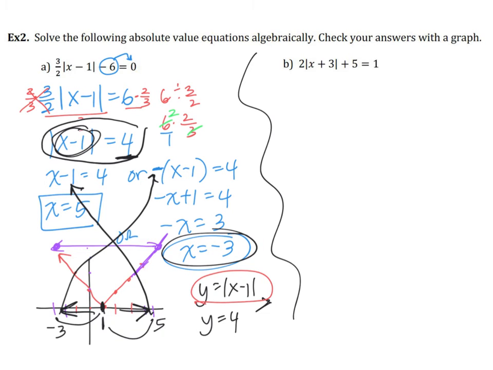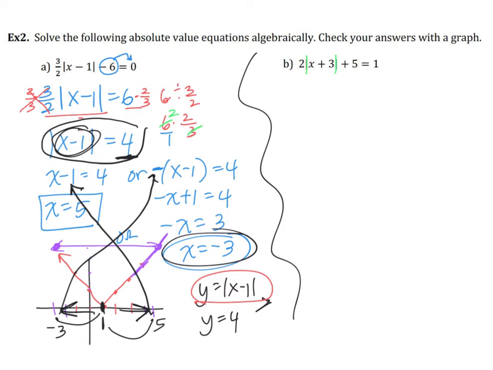So hopefully all those things should make sense. They should connect. If that's not making sense, please ask your math teacher. We're happy to explain it to you. It's hard to do all of this in a video. Okay, I would pause and try the next one on your own, see how you do, or you can do it with me. The first thing we're going to do is try to isolate our absolute value.